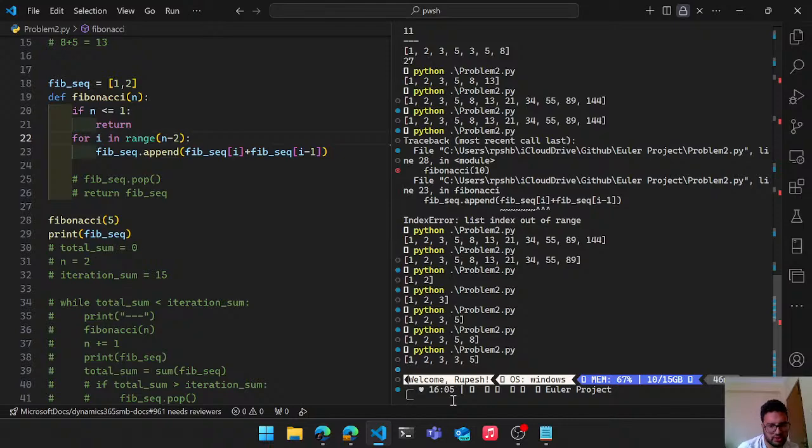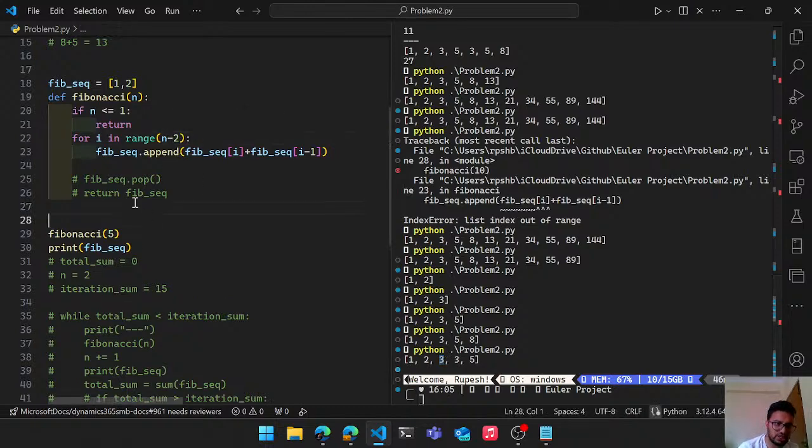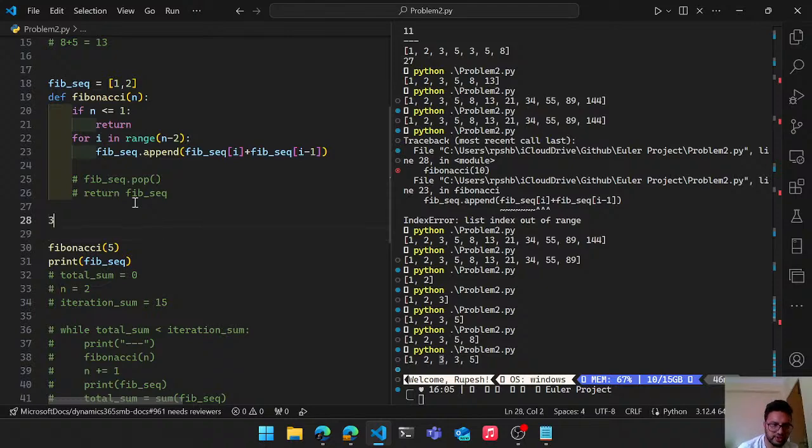It won't work, because that will be decreasing. 5 minus 2 will be 3. 3 will not be there. Okay, 3, and then 3 will be there once it is running, right? So 0 will create this, then after that at the initial stage it will be 5 minus 3, right?